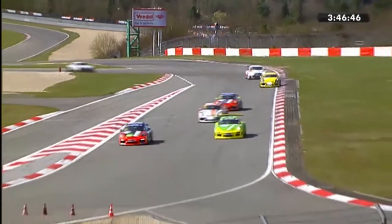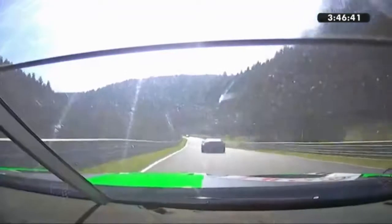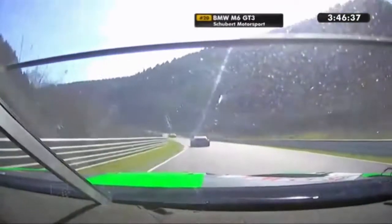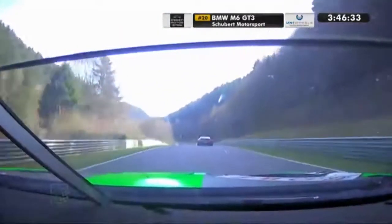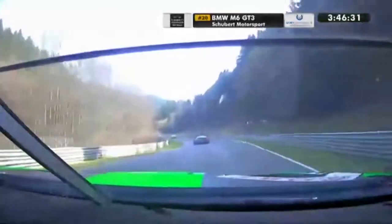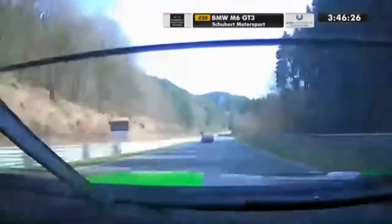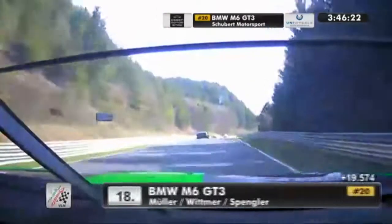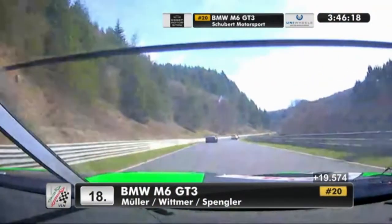The car that spun early on, the 609 Porsche, making its way back through some slower traffic as it turns hard left onto the Nordschleife and the Hatzenbach. As you would expect it to do, because that's a Cup car, of course, versus some of the lesser powered Caymans, although still very quick machines in their own right. But yes, the driver of the 609 has made short work of the cars that it fell behind after that spin at the Mercedes Arena on the opening lap. Should now be into some clear air, so a real chance to gather some of those places up again.